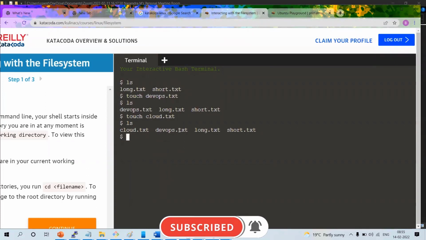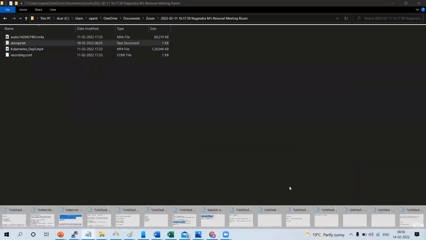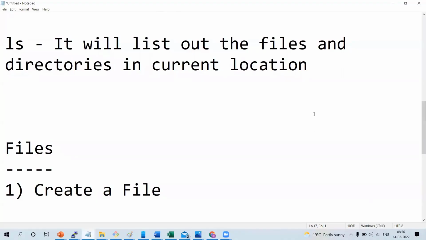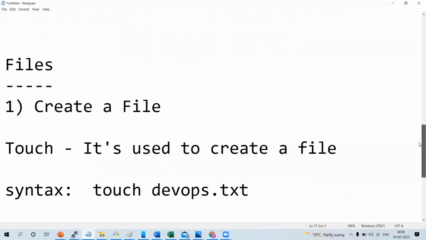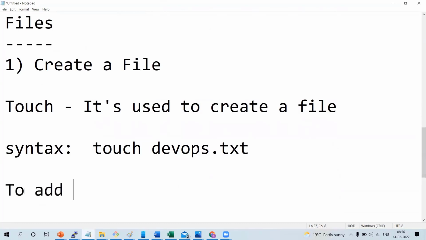To add any content or to modify any file, there is a command. So this is all about files we have seen, and now we'll see how to add content in a file.